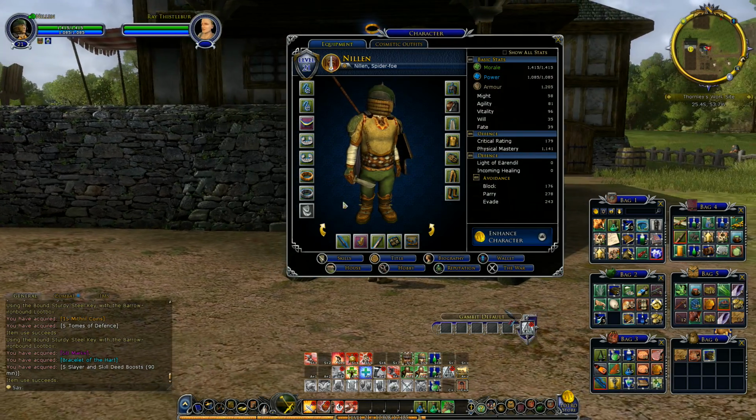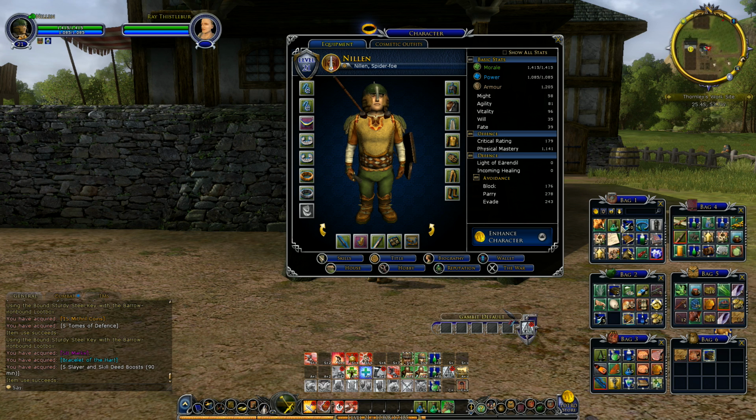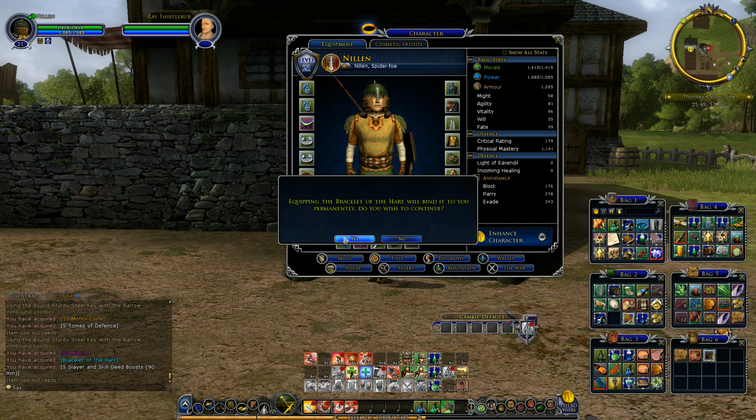And we've been sitting on those boxes for how long? I guess not all that long, because we got those in the Barrow-downs. But it's a good thing we waited and didn't use them on a lower level. So, max morale, might. I guess max morale is not really doing much for us, so let's go ahead and equip that.